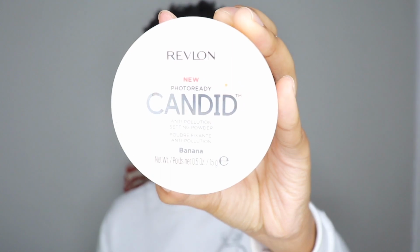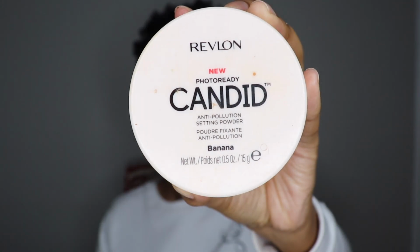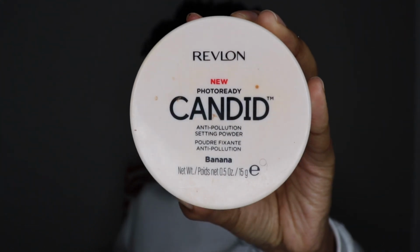And then for baking, this is what you're going to use. For baking I usually use this one by Revlon, the Revlon Candid banana powder. I also switch it up and sometimes use the Maybelline translucent powder. Translucent powders are perfect for baking. Baking is for setting, so we are setting that highlight, setting everything, and also just bringing that light to the face. You're also going to need a beauty blender as well, so don't forget that.